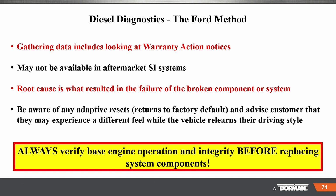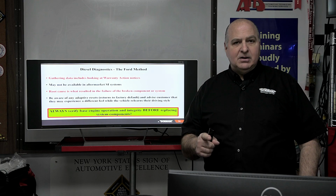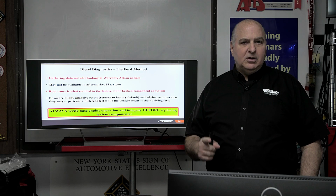So when gathering data, look at warranty action notices, TSBs and everything else. They may not be available in aftermarket service information. Sometimes we do have to go to Ford. Root cause is the result of the failure, what broke it. Be aware of adaptive resets: a reset returns things to factory default, and that may make the vehicle owner feel like there's something wrong with the vehicle. Meanwhile, it was a reset procedure that brought stuff back and it has to do a relearn. So advise the customer. Always verify base engine operation integrity before replacing system components. And that all starts with the battery, right? Make sure the batteries are good on the vehicle before you do anything.